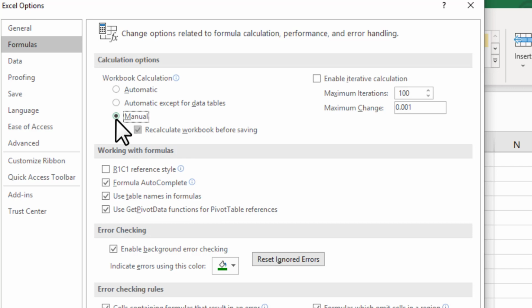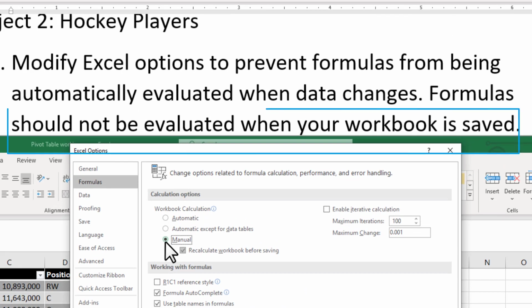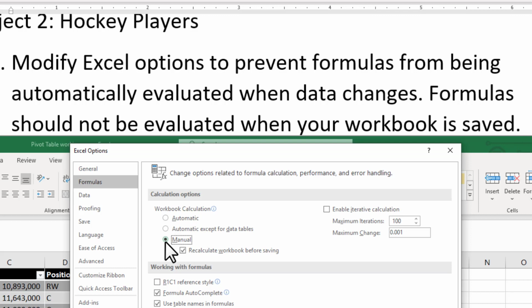Now here's the tricky part about the second part of that task. There are 2 different conditions about the option under Manual. If you check the option Recalculate workbook before saving, the next time you open the workbook, the formulas will not recalculate. If you make no change to the workbook and close it, the formula will not recalculate and you will not see the information. But if you save the workbook manually, even if you still make no change to the file, the formula will recalculate and then save.